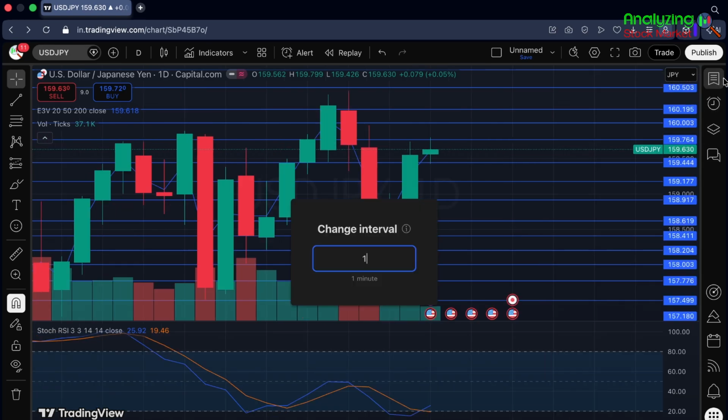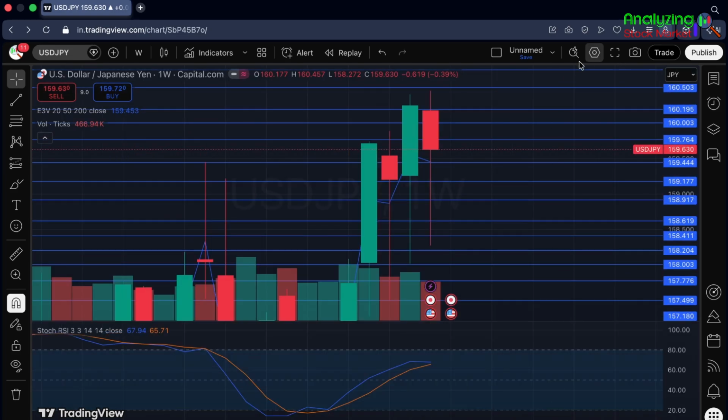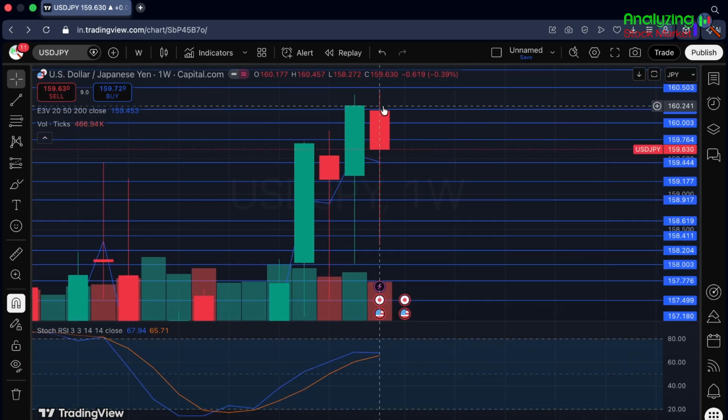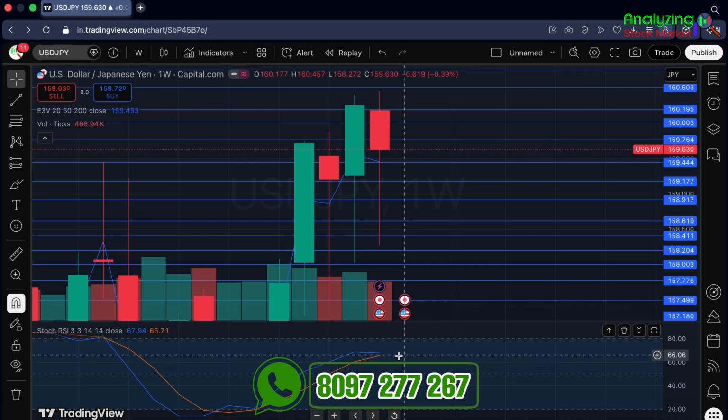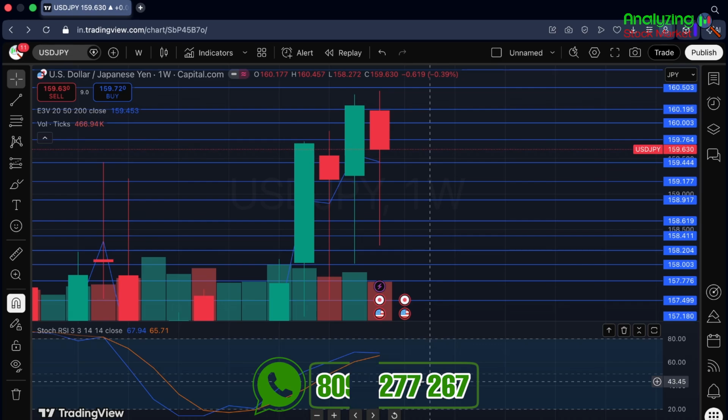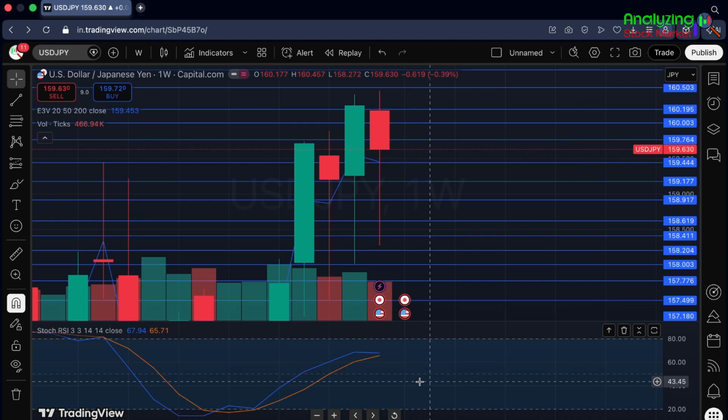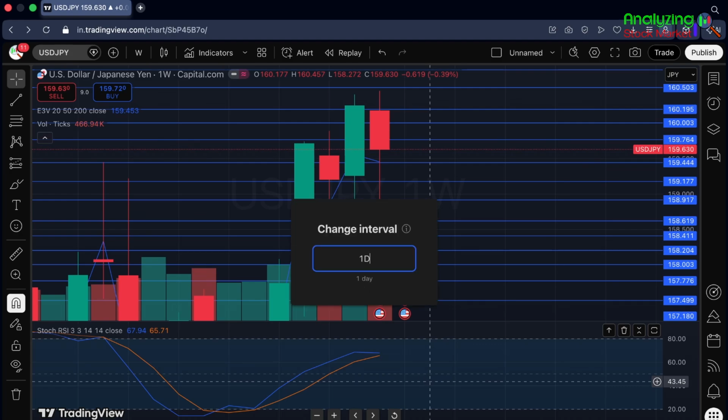Let's open a weekly chart over here. In this weekly chart, we can see a good bearish candle with a medium body and a big lower wick and a small to medium upper wick. The stochastic RSI is around 65-67 level, which is indicating negative momentum. But remember, as we always say, we should not only look at RSI or other indicators, we should also look for other factors which move the pair, like any news or important events, and then make a decision according to that data. Now let's mark some important support zones and resistance zones on a one-day chart.